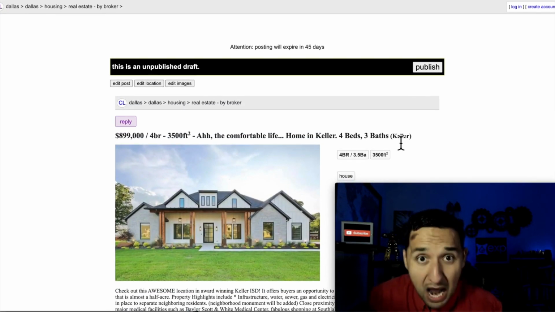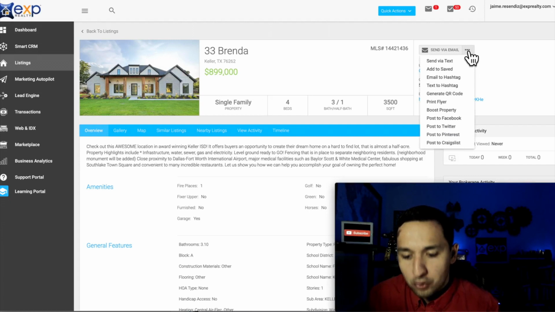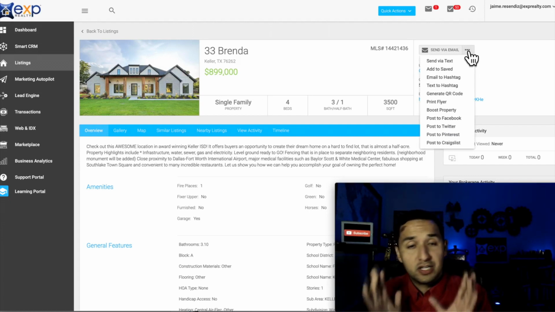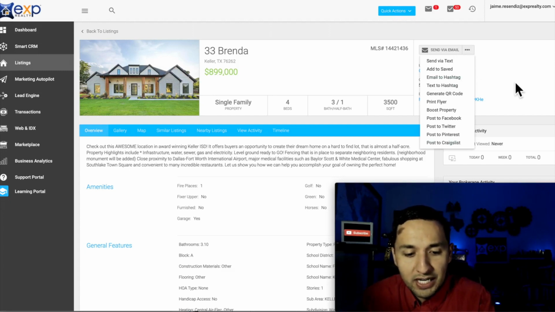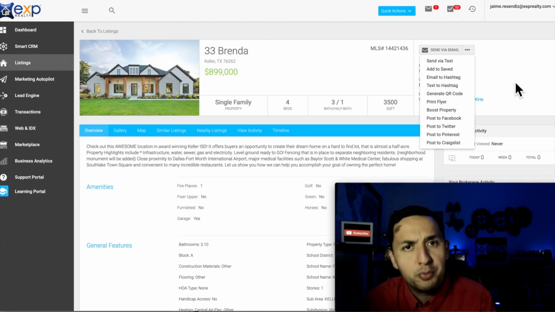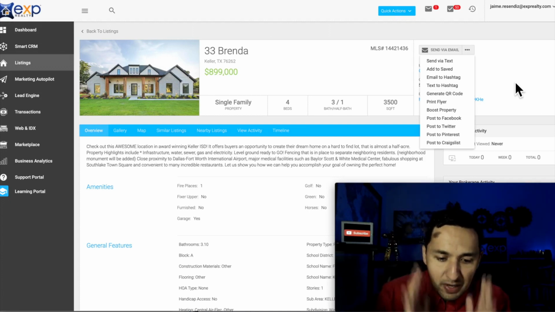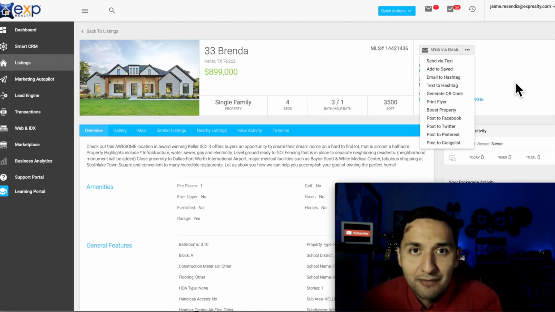That is powerful. You can come in here and in less than 3 minutes, you're going to be on Facebook, you're going to be on Twitter, you're going to be on Pinterest, you're going to be on Craigslist, you're going to be able to print flyers, you're going to email your database, you're going to text your database. Everything is controlled through here. So if there's a property that comes online, whether it's yours or somebody else's, you're able to promote it as long as you give appropriate disclosure. And this is a very important tool for you to use, especially when you have the listing.